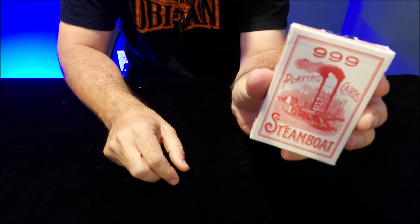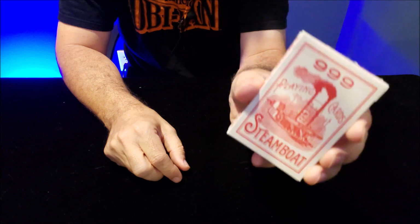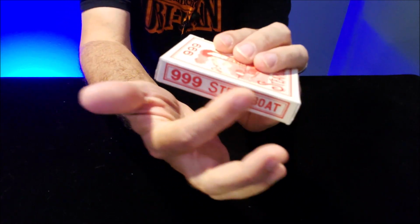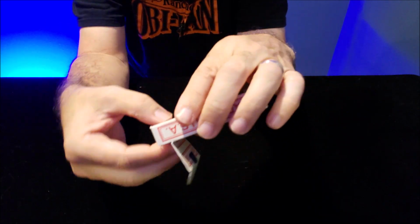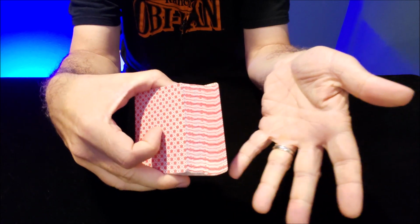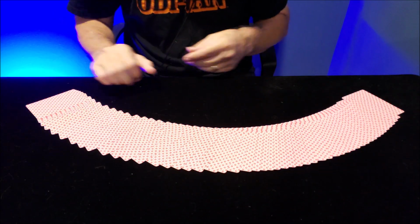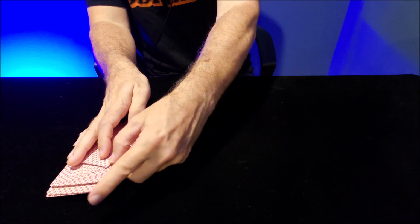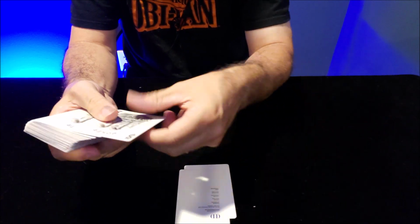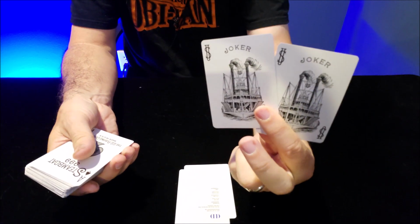Steamboats, another vintage deck. I have original steamboats that I got from the grocery store. These are embossed tuck case. So another old deck that Dan and Dave reprinted. Really cool idea. See, their website was so cool back in the day. Blank deck, or blank card, the ad card, and original Steamboat Jokers.